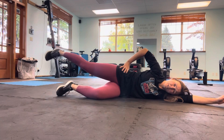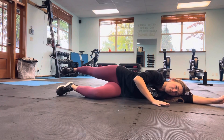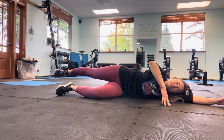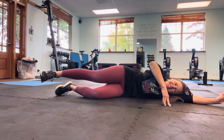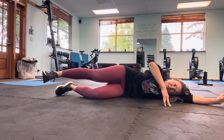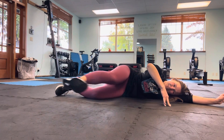Keep it about hip height. Exhale, take it forward, pulse. Inhale, back, pulse. You can use your top arm as a little kickstand — you don't want full body weight into it, just holding you in place so you're not shifting with that upper body. It's a good physical cue to keep you engaged throughout the entire core. Exhale forward, inhale back. Last one, then we get into our leg circles.